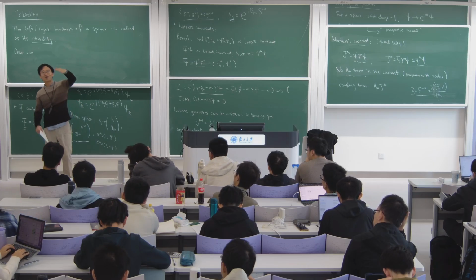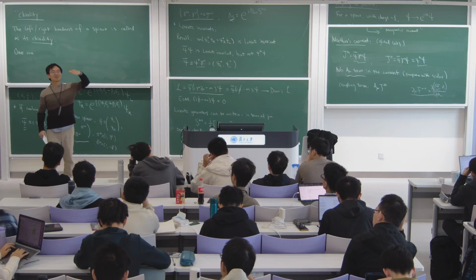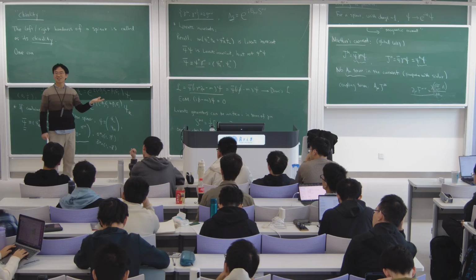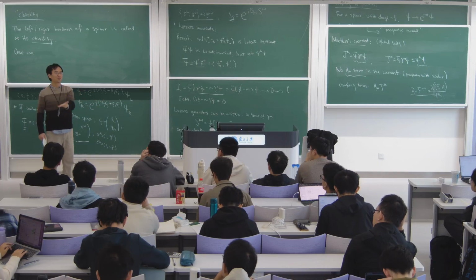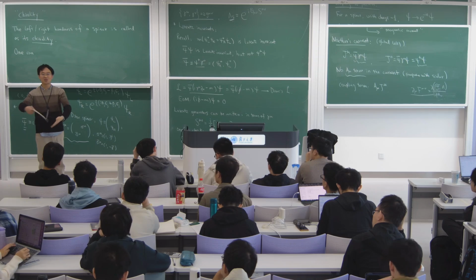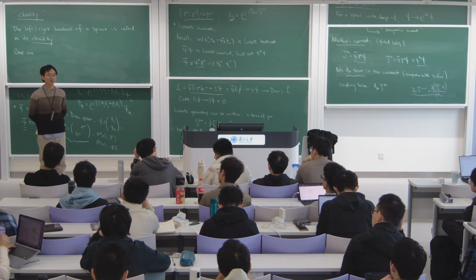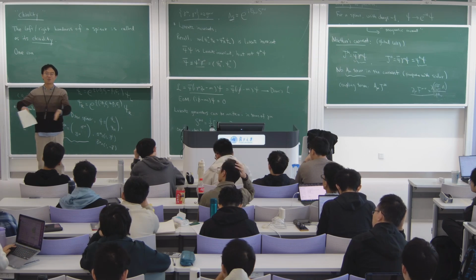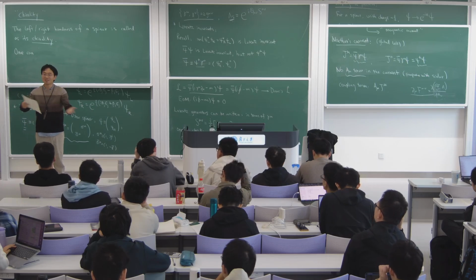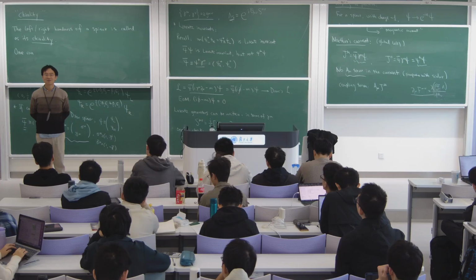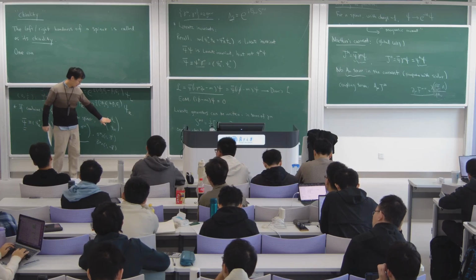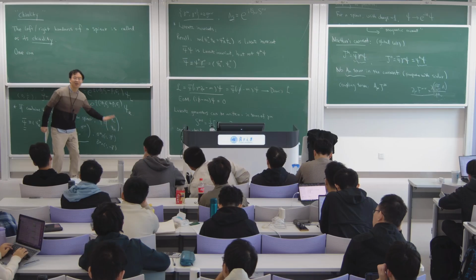For example, you have four components. In some cases, maybe the first and third belong to the left, and the second and fourth belong to the right. It can happen, because you can change your base, you can change your representation of the gamma matrix. Then your spinor will be switched to this or that. All the components mix up, and it will not be so nice. Only in some particular base is the upper half left and the lower half right.